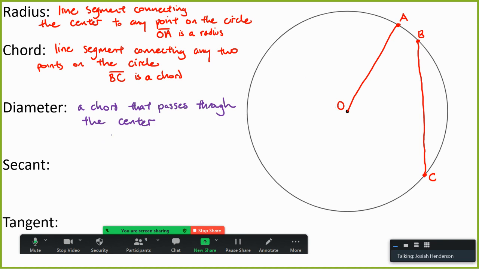So let's make a diameter here. I'm going to go ahead and just extend OA, the radius we made earlier. And we've used B and C, so this is point D over here. So now our example for our diameter on this circle is AD or DA. You can name it either order when we're naming line segments. So I'm going to say segment DA is a diameter. Perfect. Technically, it's a chord, right? Because it's a segment connecting any two points on the circle, D and A, but it's a special chord because it cuts through the center, making it a diameter.